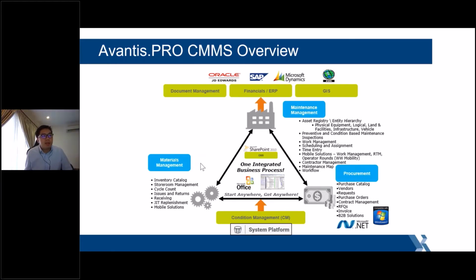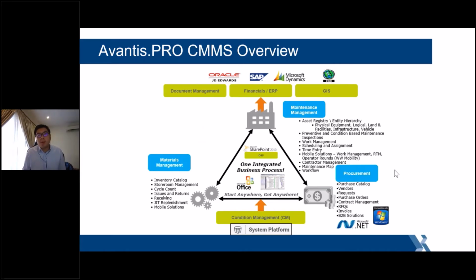Material management is the inventory management. One of the important things about asset management is your minimum and maximum stock level. Sometimes when you try to do maintenance, you find that this spare part is not there, or you do not have enough spare parts. Or if you have your PM in the next 3 or 6 months, you're not sure what spare parts are needed, and when the time comes, you have not enough. So inventory management helps our customers plan ahead when maintenance is due, to see whether they have enough spare parts.